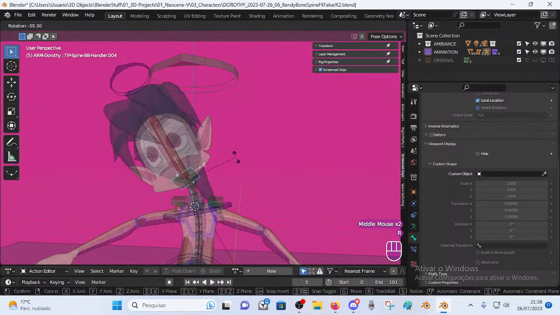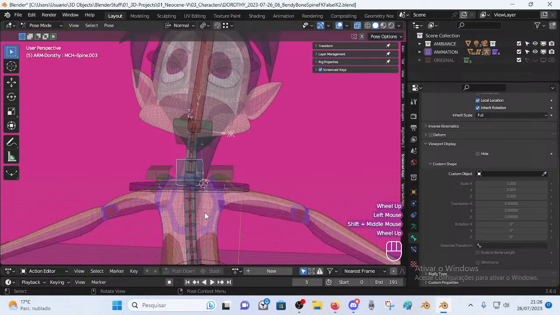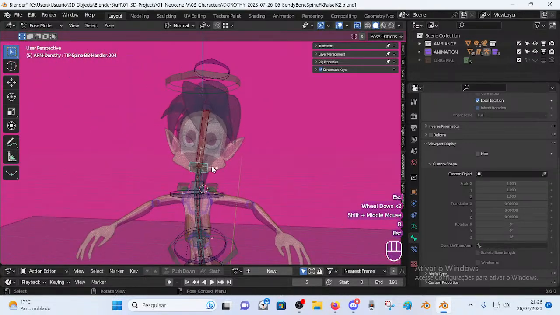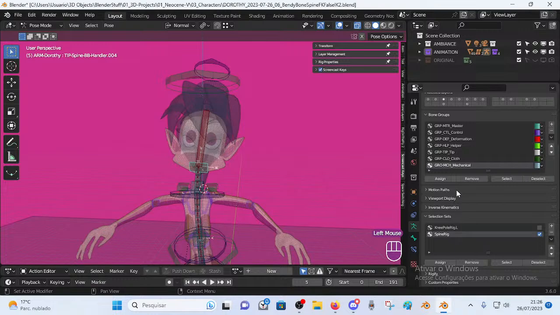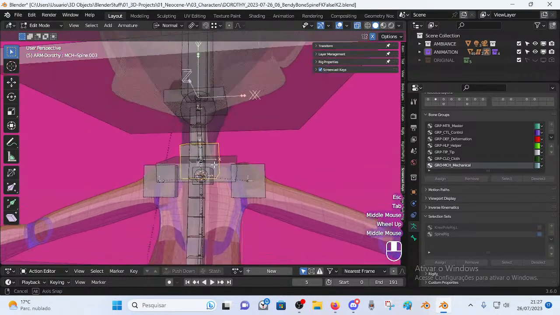Now I can turn it into a, well, I don't want to be able to move it directly, so it will be more like a mech bone, a mechanism bone. Okay, this is an extra bone.